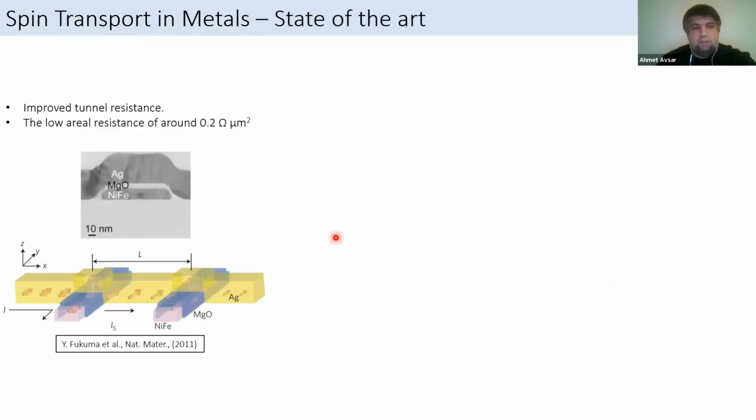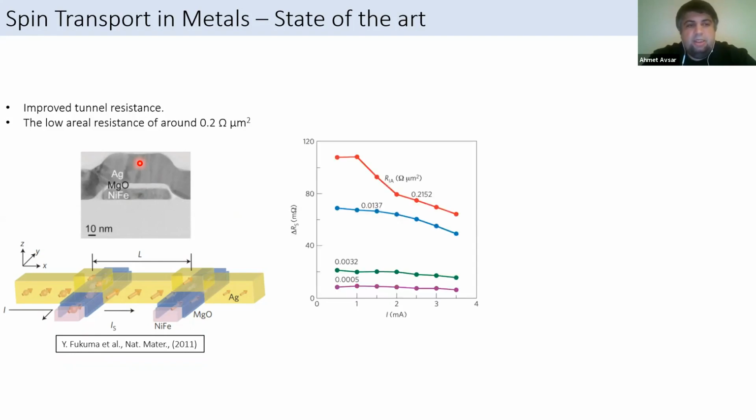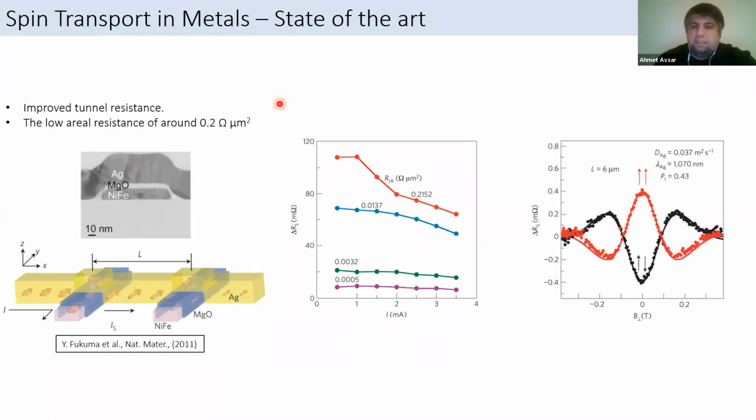One of them came from Otani's group at RIKEN. They were working with silver-based spin valves, and they had a somewhat different device geometry. First, they had a ferromagnet, chromium, and then a tunnel barrier, and finally at the top, there was the spin conducting channel material, which was silver. They did annealing, and with the annealing, they could improve the tunnel resistance considerably. As a result, from 1 microvolt of spin signal, they could increase it almost 100 times. You can also see that they start to realize, in metallic spin valves, spin relaxation lengths over a micron.